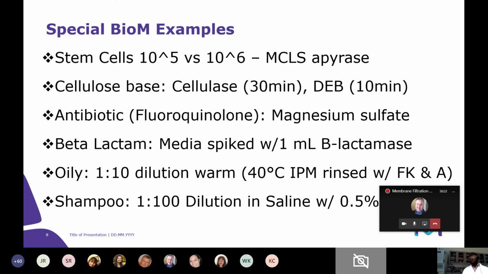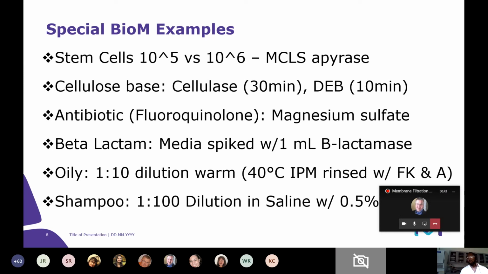There was a different situation where we had an antibiotic from the fluoroquinolone group. We did everything. We pulled it down to 1 mil. Still, imagine 1 mil with 5 times 100 mils of fluid D, it still would not give us a good recovery. It filtered fine, but we didn't have a good recovery.